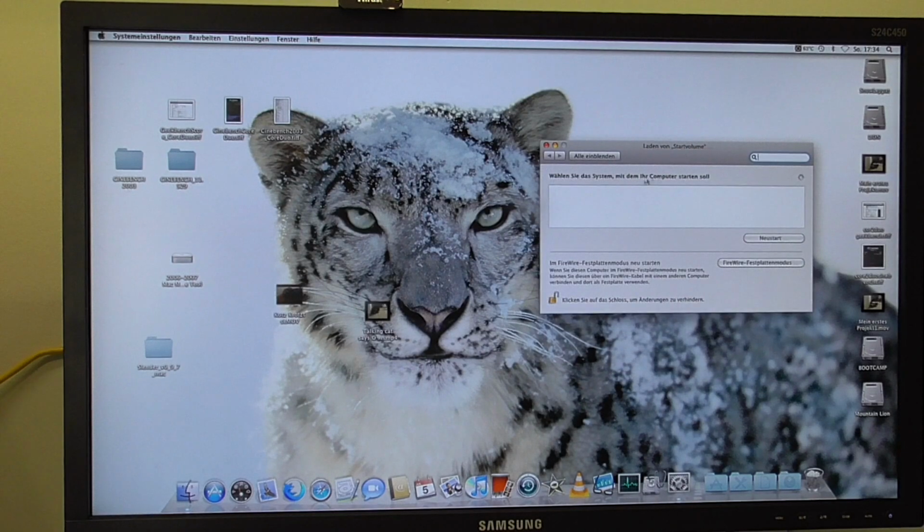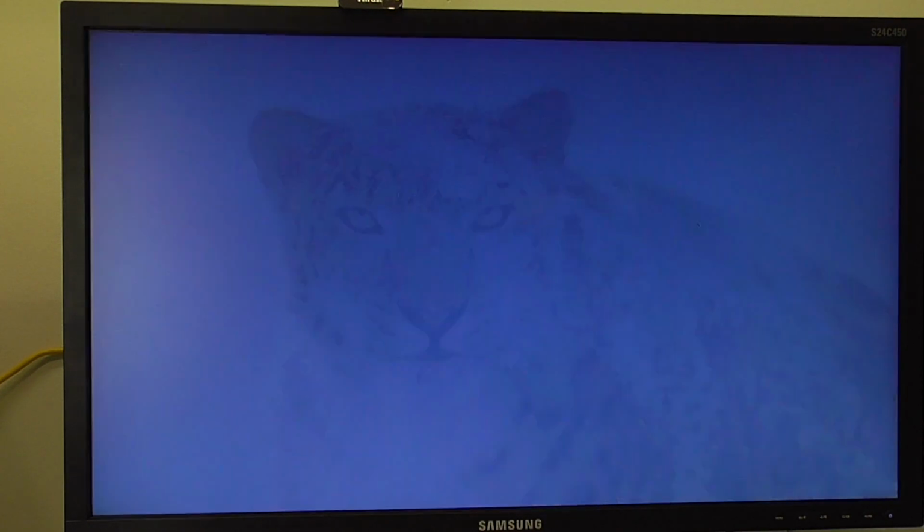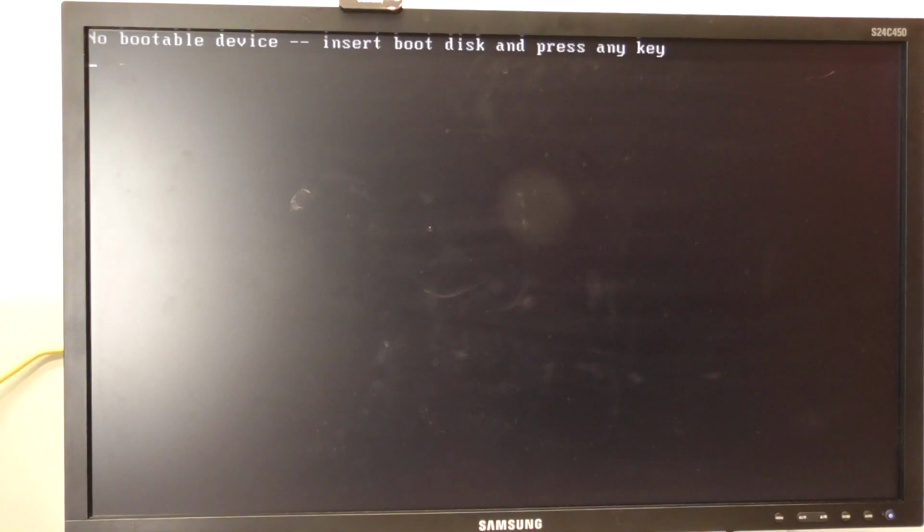Let's click here, Start Volume, Windows on Boot Camp. Reboot. Yes. At this point, I don't even know what the default startup disk is. Probably Mountain Lion. But now I change it to Windows, if it works. Huh. Okay. No bootable device.